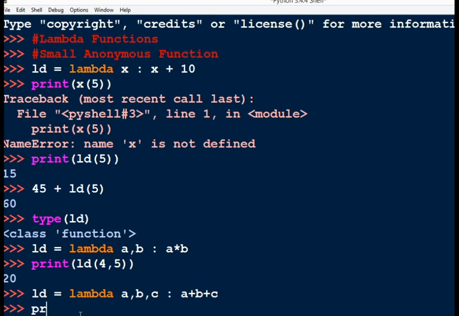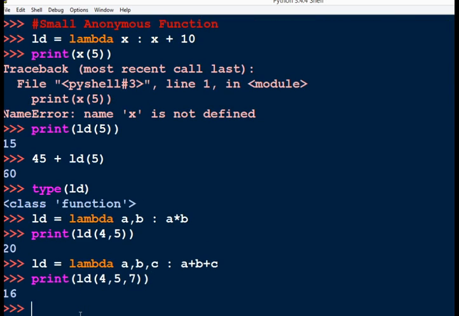Now print LD of 4, 5, 7. We will get 16 as an answer. So this is the work of a lambda function.